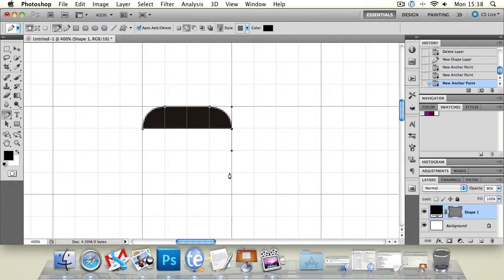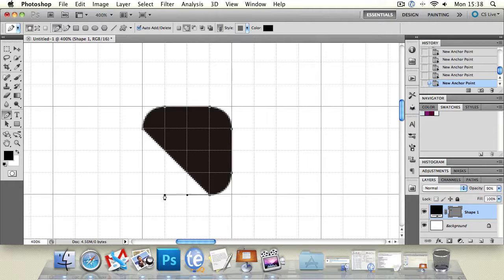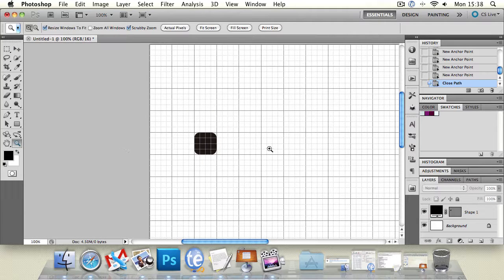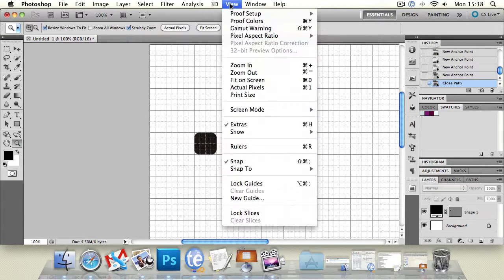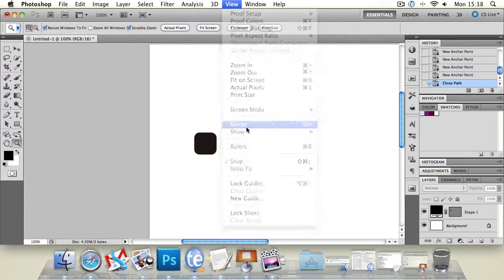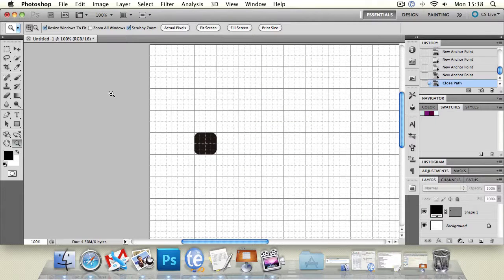Repeat the process, going around the entire shape, clicking every two squares, wait until it snaps, same again, cross this diagonal, and we've gone off a little bit slightly there, and click onto there, and that is then a nice rounded symmetrical shape. And you can use that on more complicated shapes. In order to turn the guides off, go on to Extras and just tick those off. You can press Command H or Control H and you can just toggle those on and off.